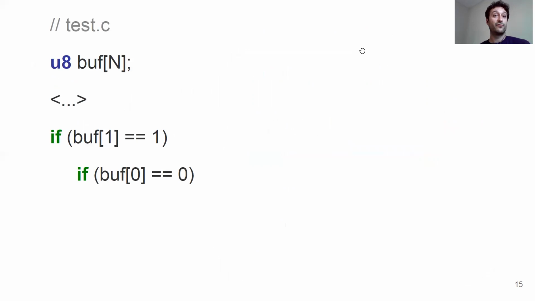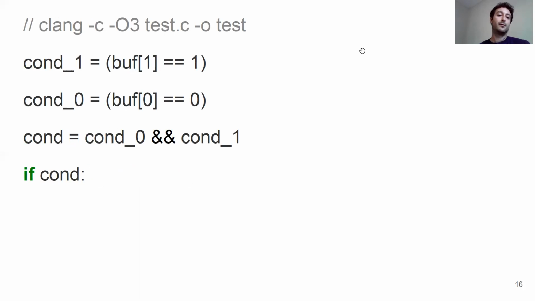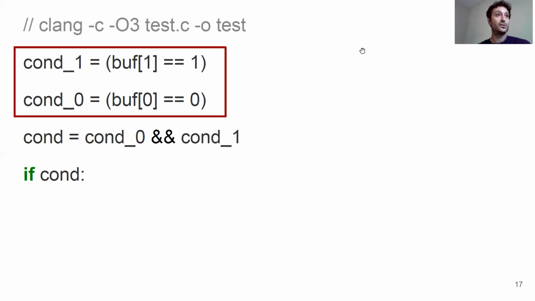So now let's move on to what control compilation is. Let's continue with the example from previous slides. As a researcher, as a practitioner, you would first compile this program, typically with optimization with a standard compiler like Clang. If you compile this program with optimization enabled, what you get is an output that looks roughly like this. So we have our two conditions, like in the original source program.